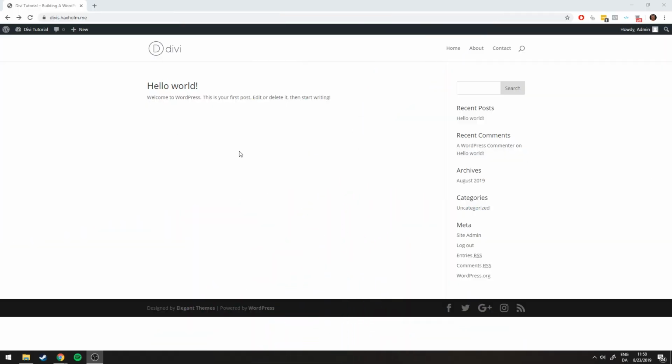Now I want to change the permalink structure. And so what is the permalink structure? Well, the best way to tell you that is by showing an example of it. If we go to, for example, the About page here, you will see that up in the address bar, it will say something like this. It will say page ID 10. And if you go to the contact, it will say 12. To the home, it will say 8.